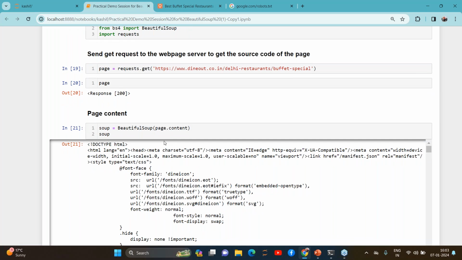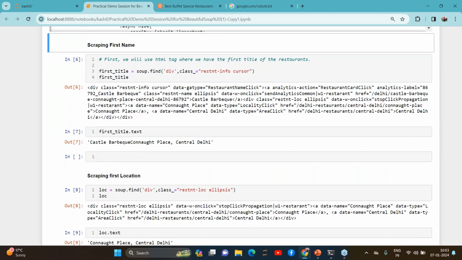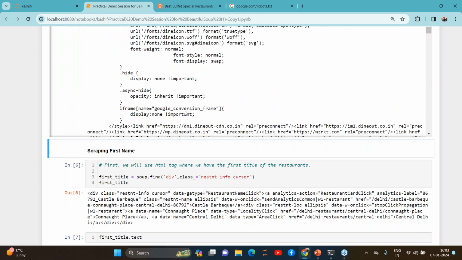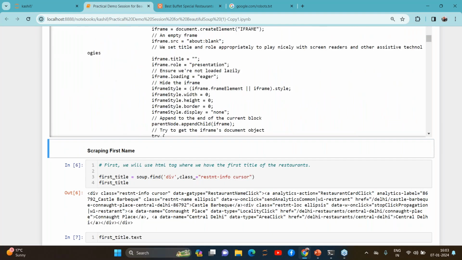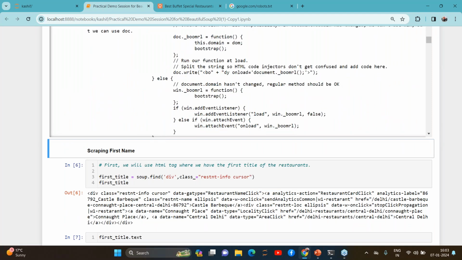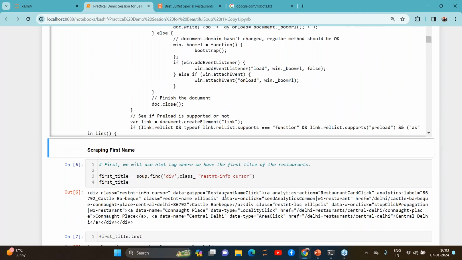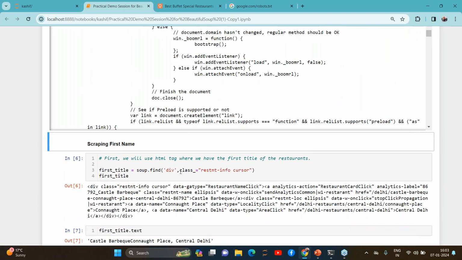You can see it is downloaded, right? So in the third step, I told you we will be using HTML tags and classes to scrape the data.